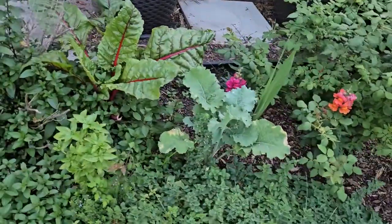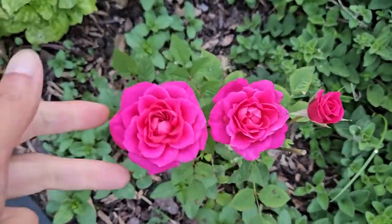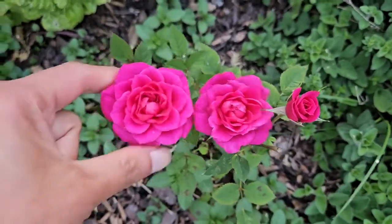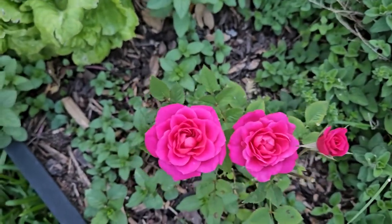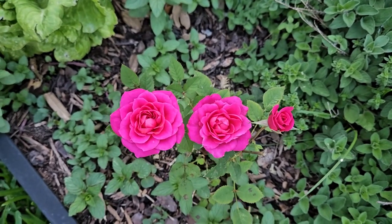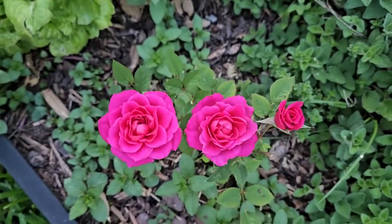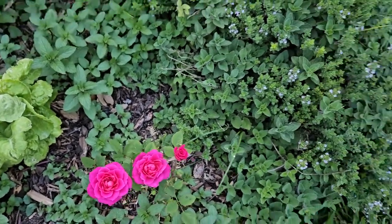And right over here I have different veggies and herbs, but look at these cuties. The colors are not as accurate. It's deeper pink, like darker pink in real life. These are miniature roses that my husband got me one year for Valentine's. I grew this one inside the house for a long time, until it finally got powdery mildew and all that, so I moved it outside. And it stays pretty small. It is really cute, with really teeny tiny little blooms.